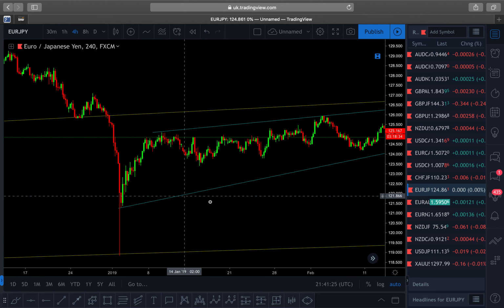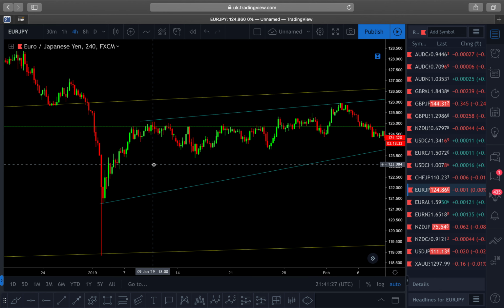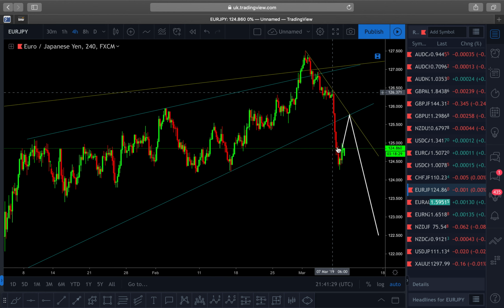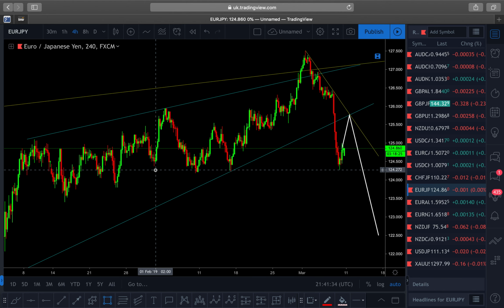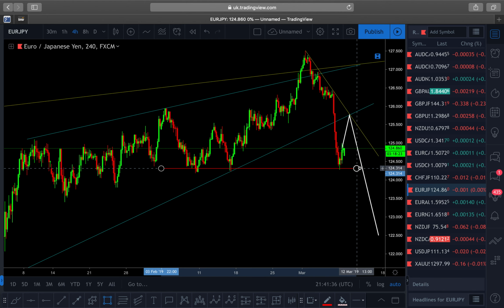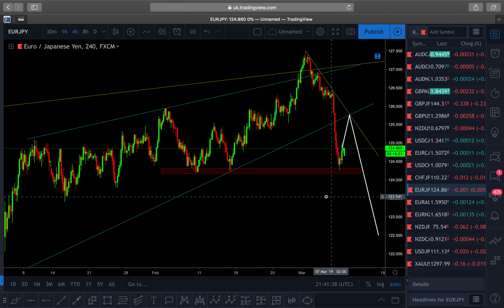So I'm not going to count that wick in my analysis, and I'm going to start from the next wick that I can see. One touch, second touch, we actually got a break of the trend line to the downside. And now we can see that the market has stalled around this previous reversal zone over there. The market has slowed down, the market has reversed.